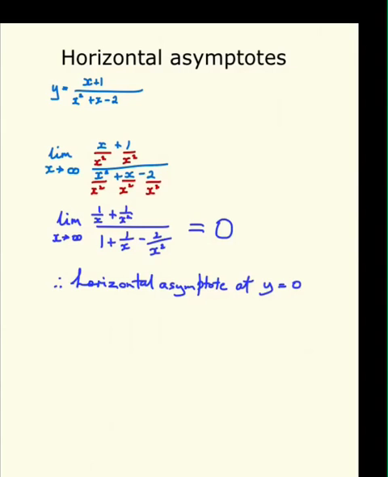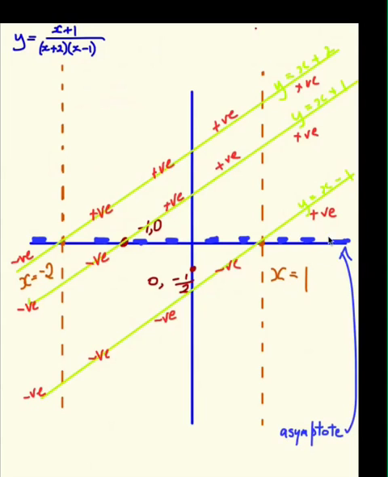So as I begin sketching this thing using my different regions from the previous slide, I also know that there's a horizontal asymptote working out on the x-axis. So let's put all this stuff together. Here's my horizontal asymptote, there are my vertical asymptotes, and here are the parts of the equation. Now, I'll explain this. Okay, let's look at it. I'm going to explain this on this graph here.